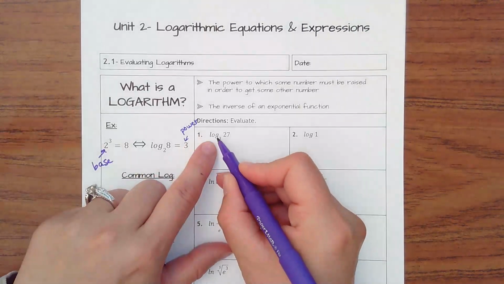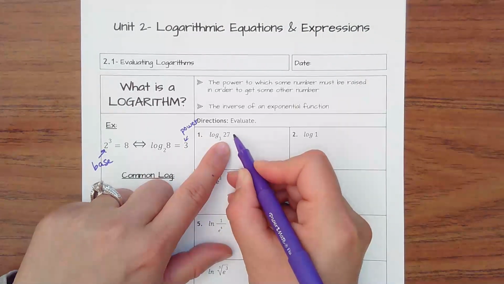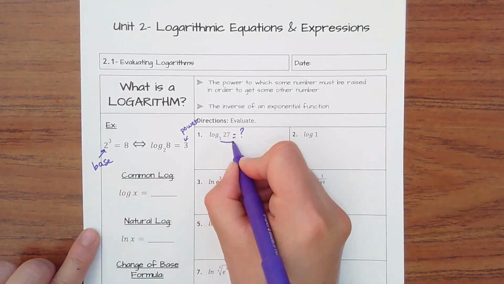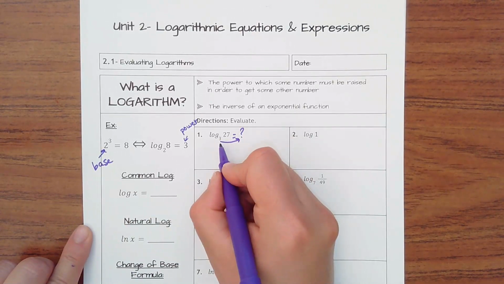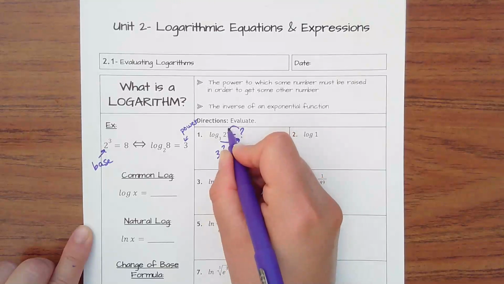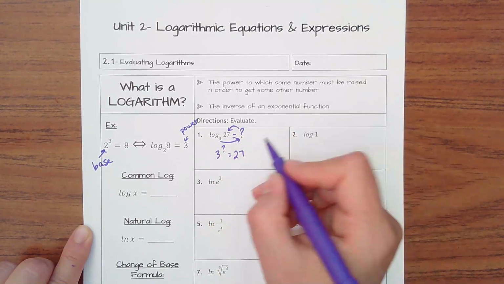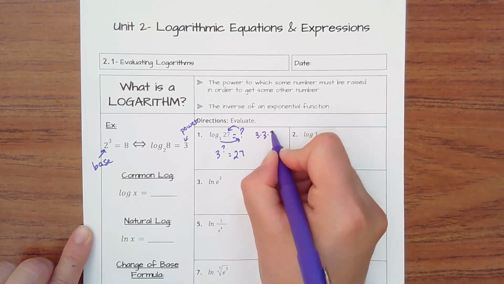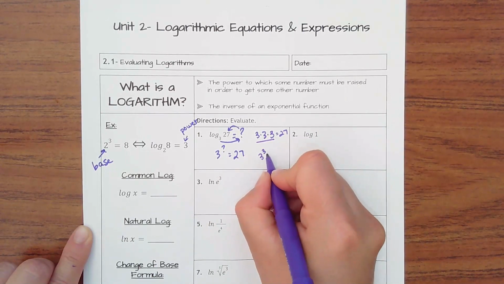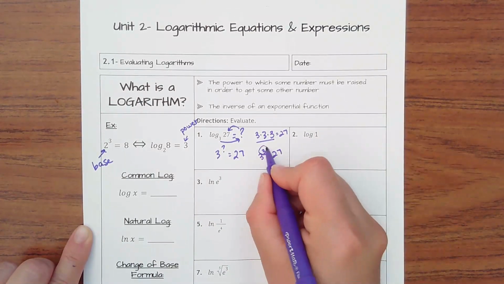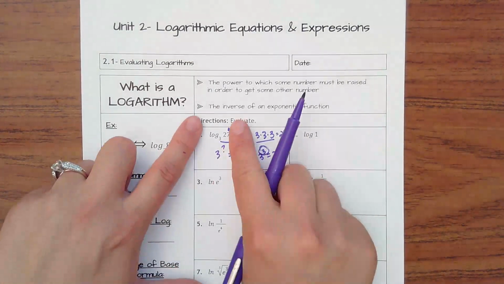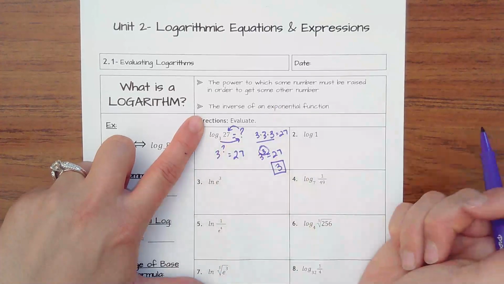This says log with a base of 3 of 27. You're trying to figure out what that equals, meaning what power 3 needs to be raised to. So we always rewrite logs as: here's the base of my exponent, raised to what power needs to equal this number of 27. Well, 3 times 3 is 9. 9 times 3 would be 27. So it would be 3 to the third power equals 27. All they're wanting is the power, so my answer would be 3. So when you see this, you need to think this is asking 3 to what would make 27.